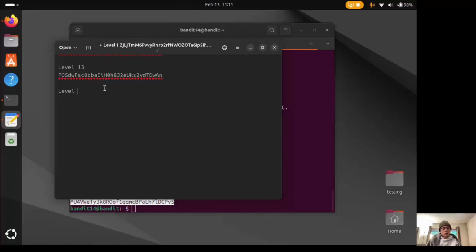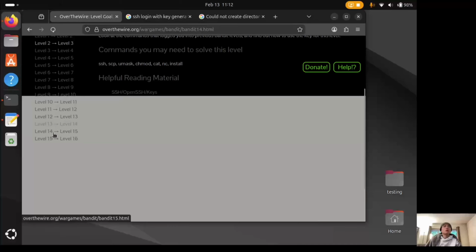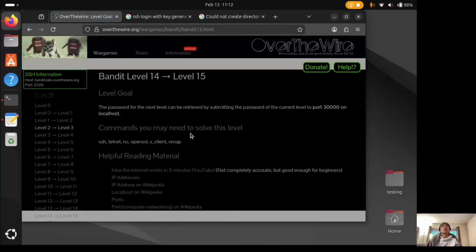Level. So that's supposed to be 15? Is it? Or on localhost.